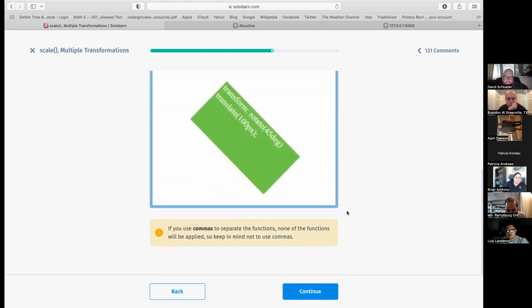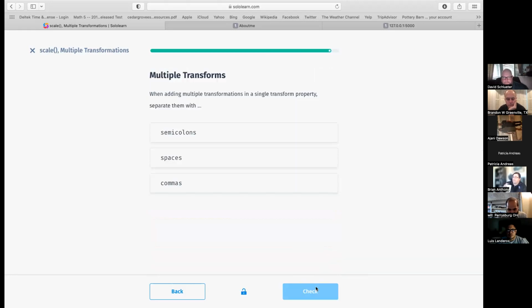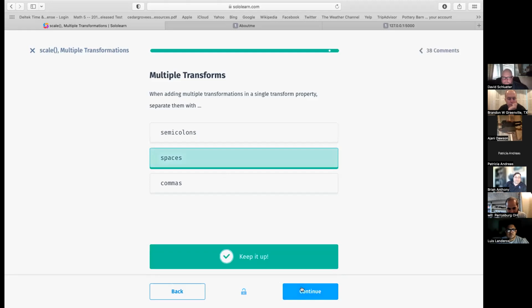If you use a comma to separate the functions, none of the functions will be applied. So keep in mind, do not use commas. Okay. When adding multiple transformations in a single transform property, separate them with space. All right.